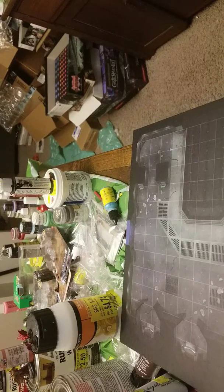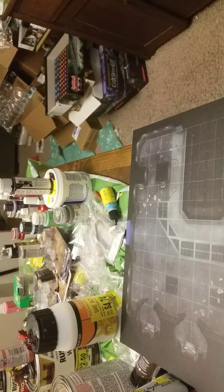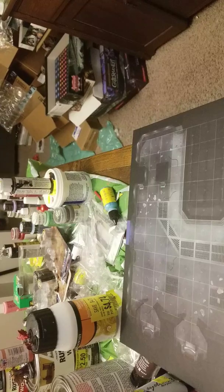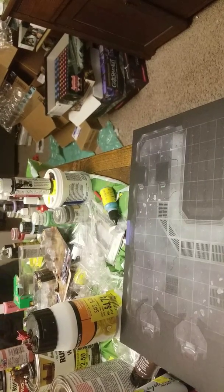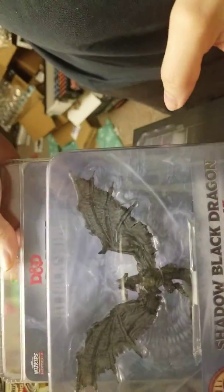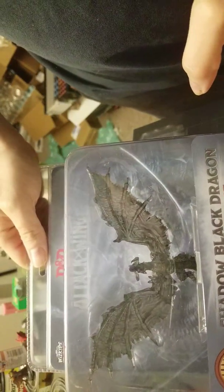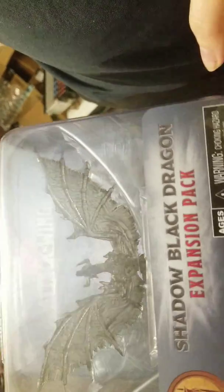Well, it's not technically a black. They call it a Shadow Dragon. I'm not sure what happened in 4th edition. They seem to have really screwed up the dragons. I kind of skipped all that. You see, back in my day, a Shadow Dragon was an actual dragon with, if you ever played Final Fantasy, a demi magical attack.